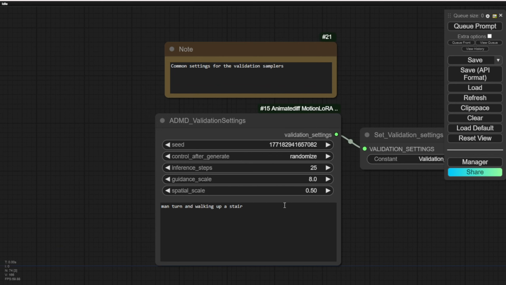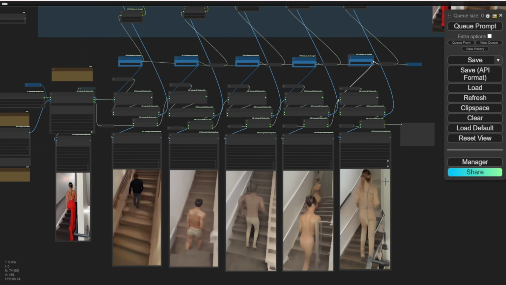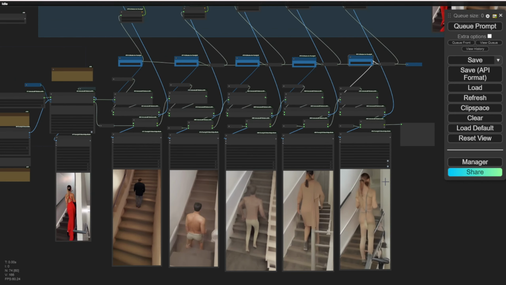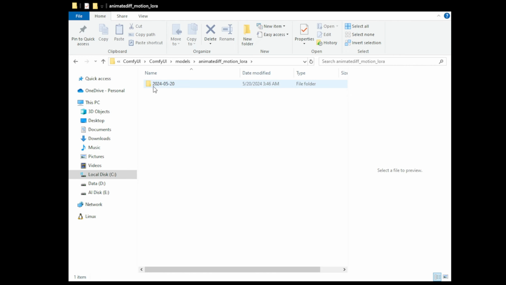Then once we apply that in the Motion LoRA and later use the AnimateDiff custom node, we can choose that Motion LoRA to apply for those specific actions. Now once we have trained everything and all these Motion LoRAs are created, you can find the Motion LoRA files in your ComfyUI models subfolder. Go back to the ComfyUI folder first. In ComfyUI, click Models. And in my case, I saved it in the AnimateDiff Motion LoRA folder. This is where we usually save the version 2 Motion Model LoRA files as well. And the Motions director also saves the Motion LoRAs in the same folder here.